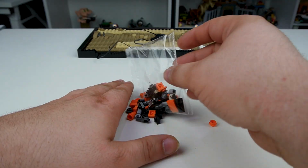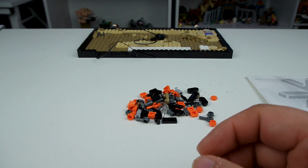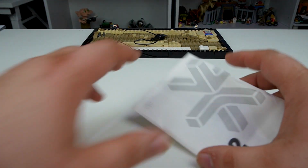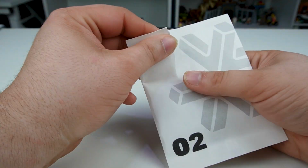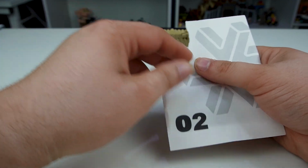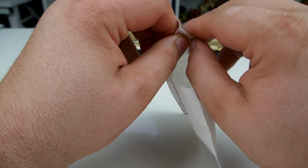So really, we literally just went from bag 2, didn't even finish bag 2, didn't even really finish bag 1. Actually, I think we finished bag 1 by now. Some of those pieces were used originally. But yeah, we're going all the way to bag 2 so we can hide the pod racer's wiring. Which makes total sense.